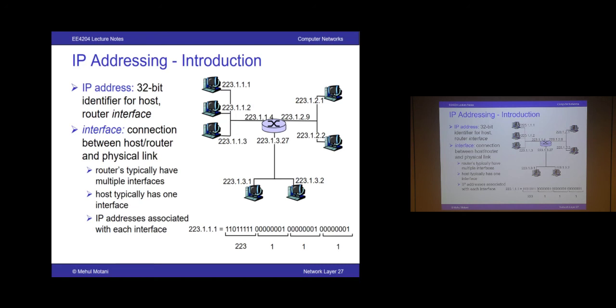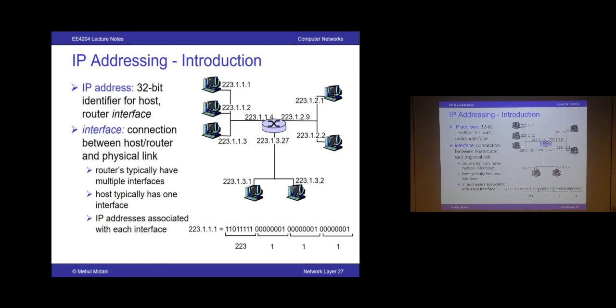The other thing I want you to keep note of is that every network interface has an IP address. So is that clear? A network interface has an IP address. And this is an example. I have a core router with 3 network interfaces. Each of these 3 network interfaces defines a subnet. And if you look at the IP addresses of all the nodes on the 3 subnets, you'll see that they all have a common part. That's called the network part.